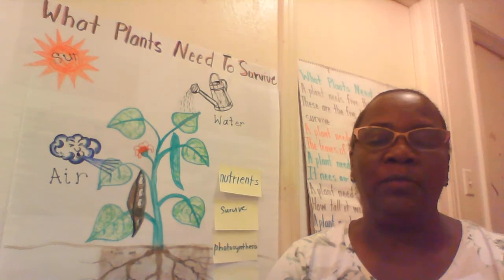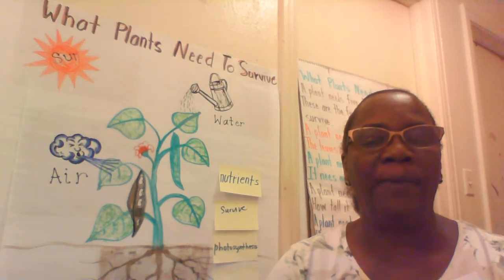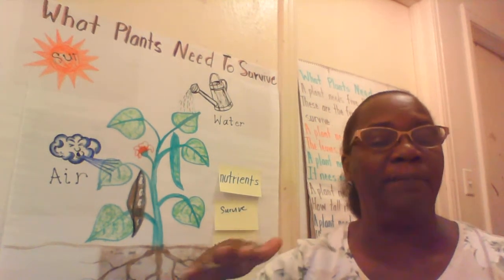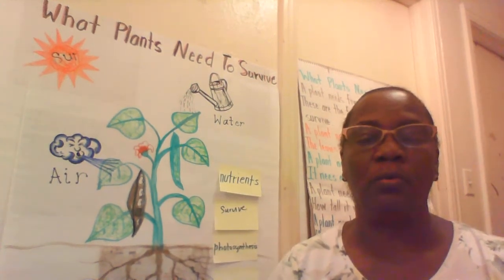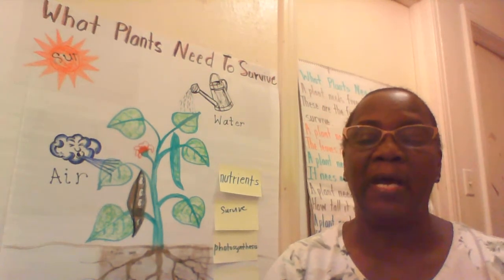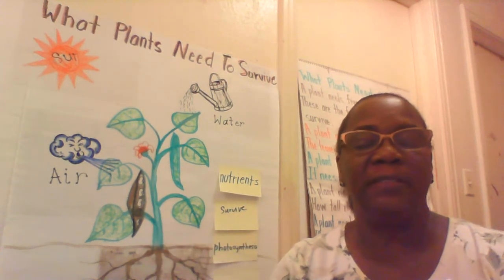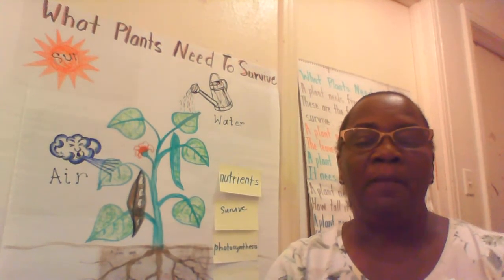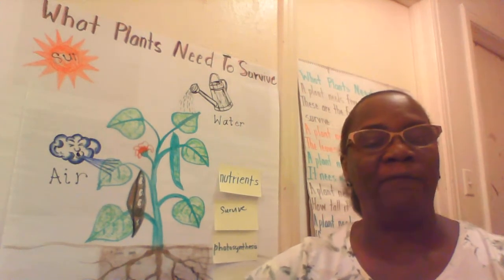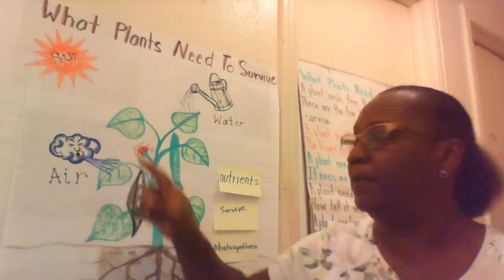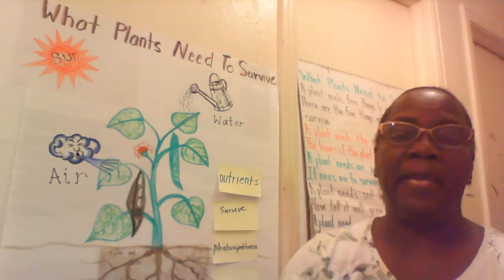Why does a plant need water? There are 2 reasons why plants need water. Plants use the water to keep their temperature steady. Now, if it gets too hot or if it gets too cold, the plants would not live, they will die. So plants use the water to regulate their temperature. Okay? Plants also use water to help the nutrients travel from the root all the way up into the leaves. Okay?